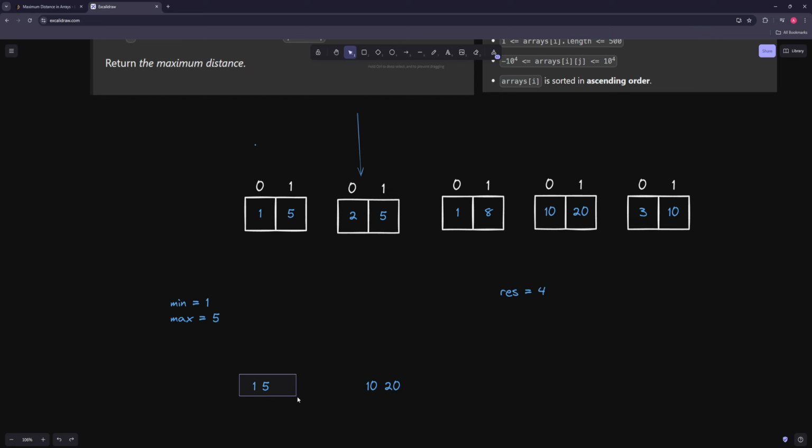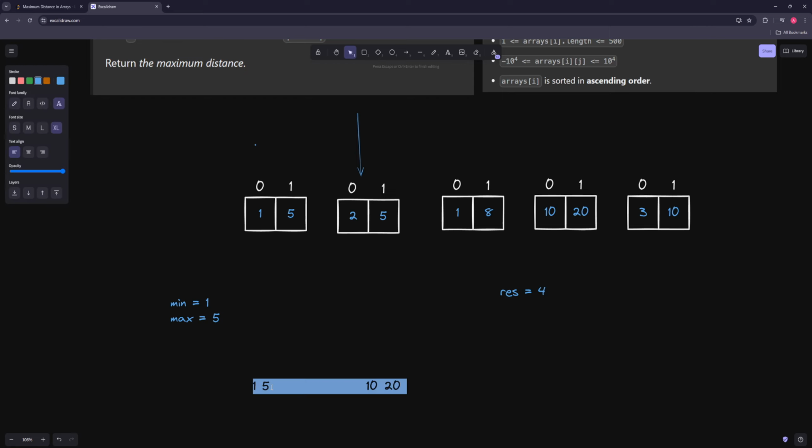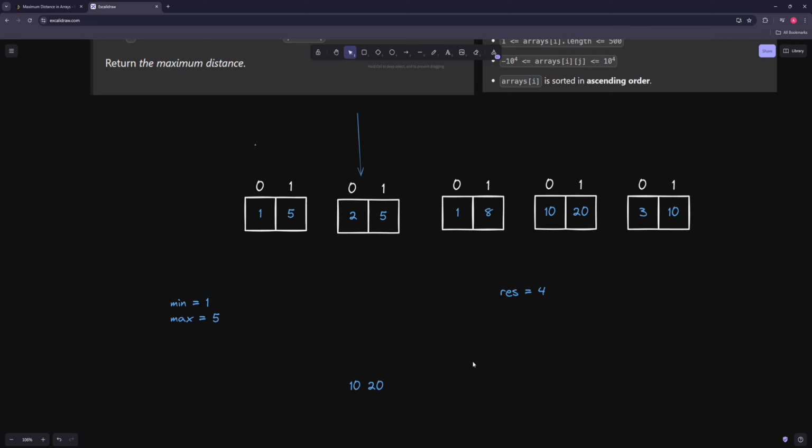So let's say the biggest and smallest encountered so far is 10 and 20, and our new array is 1 and 5. In this case, the answer would be the biggest number we've seen so far minus the smallest number in this array, which we also do. So we can write that down.